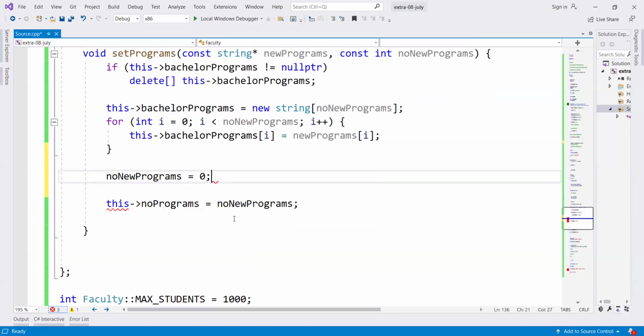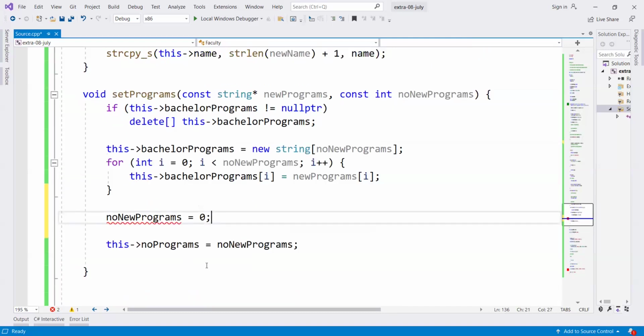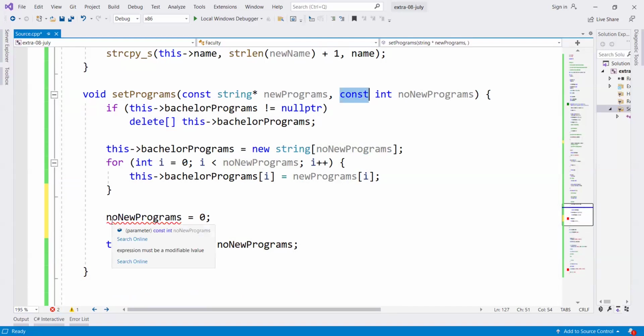We do this. So how can I prevent myself, despite the fact that logically there is no reason to change number of new programs, from doing this? This const.